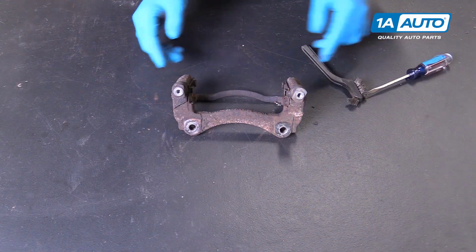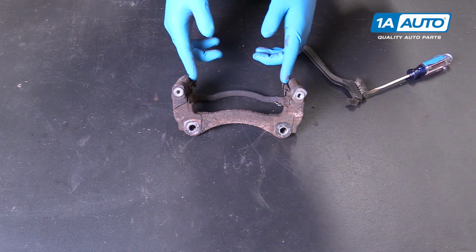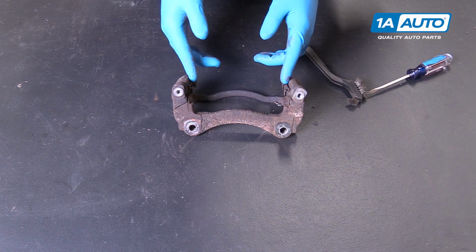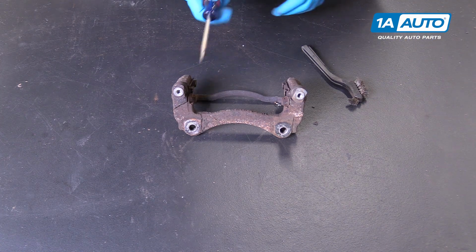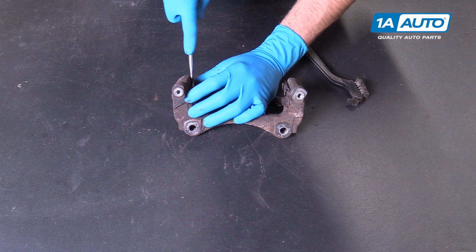Most brake caliper brackets will have these little metal shims on them, which keep the pads tight and from rattling around and moving while braking. To remove them, use a small flat blade screwdriver and carefully pop them off.